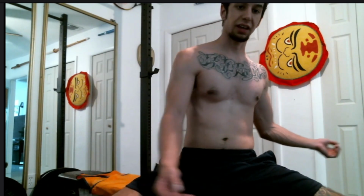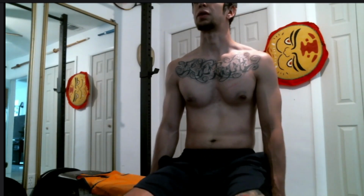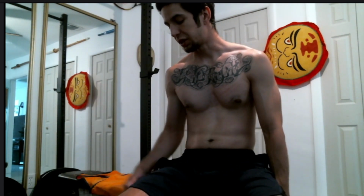And I'm noticing that the opportunity for it to degenerate into fat also helped it to fill in certain areas that were already kind of empty, which is super cool. I feel like those areas would have been built up a lot slower because it would have been strictly based on my rep development, developing the muscle based on my rep count and how deep I go, like what I was just talking to you guys about, versus taking that time off helped the fat to fill in that area for me. So now I just do the reps and it's already fed in a sense, which is really dope.